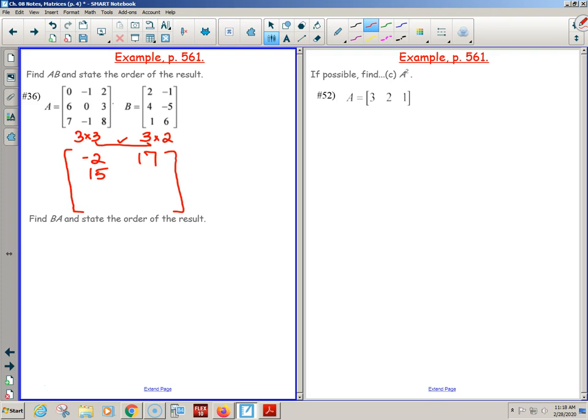-6, 0, and 18 will be 12. 14, -4, and 8. 18. -7 + 5 + 48. 46. What order did you guys do that in? Just the way it was? My calculator. Where did you do 48 + 5 is 53. -7 is 46. I don't know which way the easy way is.